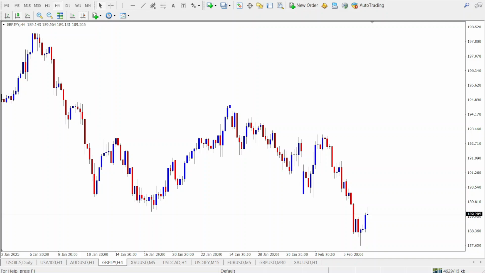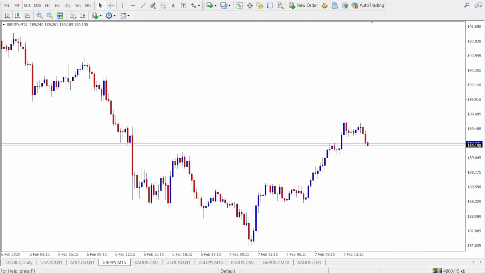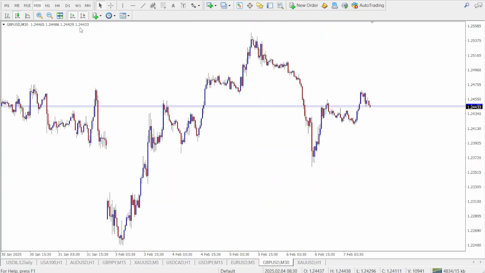Now, have you ever wanted to trade Forex quickly and efficiently without holding positions for hours or days? Scalping might be the perfect strategy for you. In this video, I'm going to break down a simple Forex scalping strategy for beginners, one that is easy to follow, works on small time frames, and helps you catch fast market moves. You're going to learn the best indicators, entry and exit points, and risk management techniques to trade like a pro scalper.